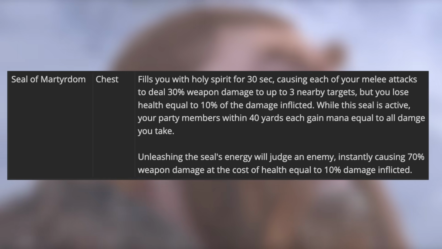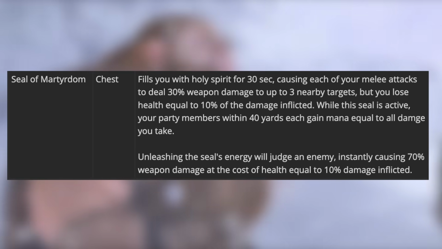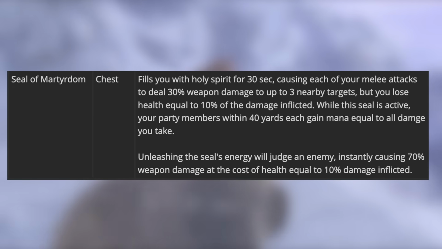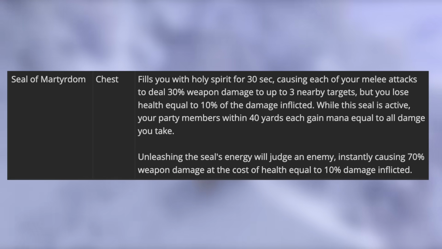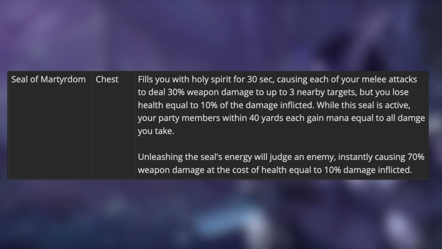First one's going to be Seal of Martyrdom, which fills you with Holy Spirit for 30 seconds, causing each of your melee attacks to deal 30% weapon damage to up to 3 nearby targets, but you lose health equal to 10% of the damage inflicted. Whilst this seal is active, your party members within 40 yards each gain mana equal to all the damage you take. Unleashing the seal's energy will judge an enemy, instantly causing 70% weapon damage at the cost of health equal to 10% of the damage inflicted.